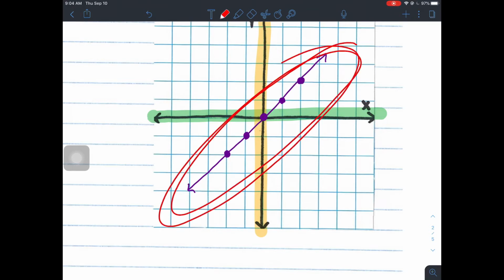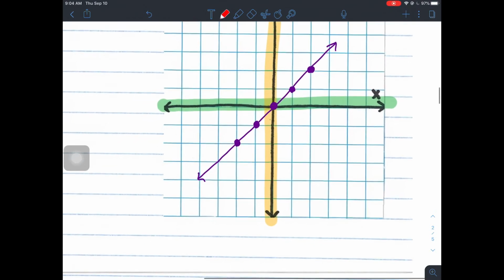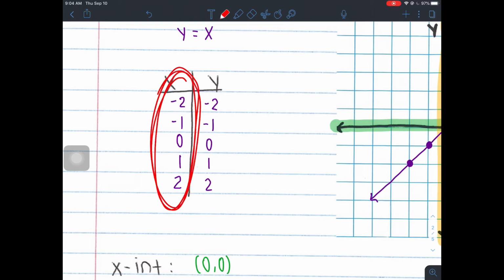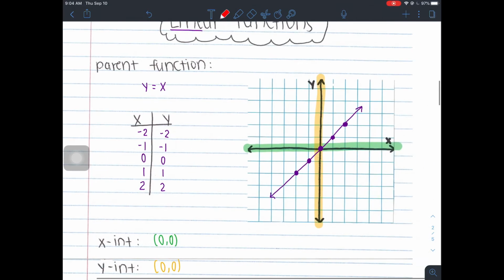So then you want to look at the graph that you made, that purple line, and I want you to think, will this purple line continue to go to the left infinitely? Yes, right? Because we put those arrows there, we're stating, hey, it's going to go on forever and ever. Same thing if I go to the right on the x-axis. It's going to keep extending forever and ever. And also think about this. There's more than just these 5 x values, right? We plotted 5 x values, but there's way more than that on this line. We just didn't plot them. You want to plot as many as you can, but usually I only ask you to do 5. But there's an infinite amount, both left and to the right.